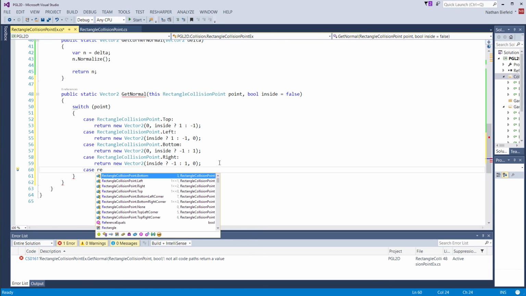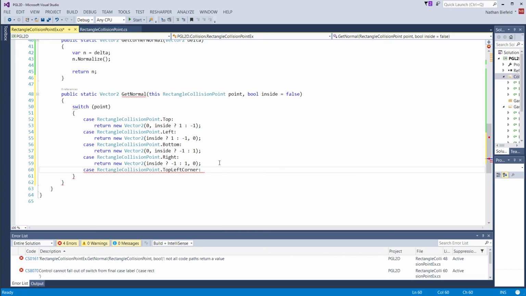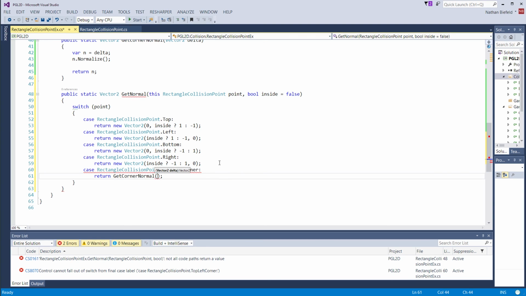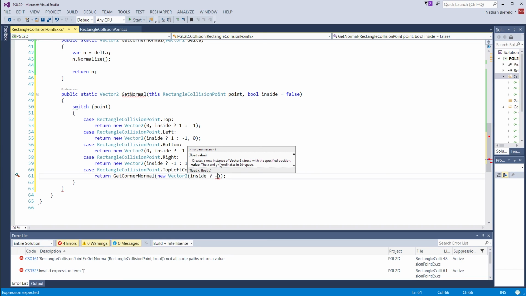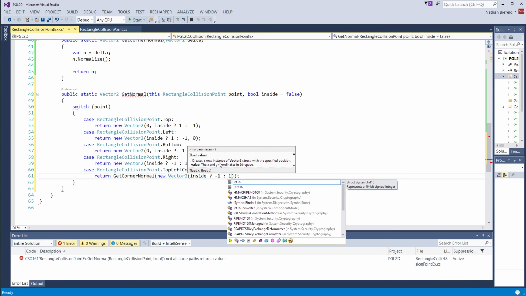Case rectangle top left. We want to test the top left. Return get corner normal, new vector 2. If it is inside, we're going to provide negative 1 for the x. If it is outside, we're going to provide positive 1 for the x.